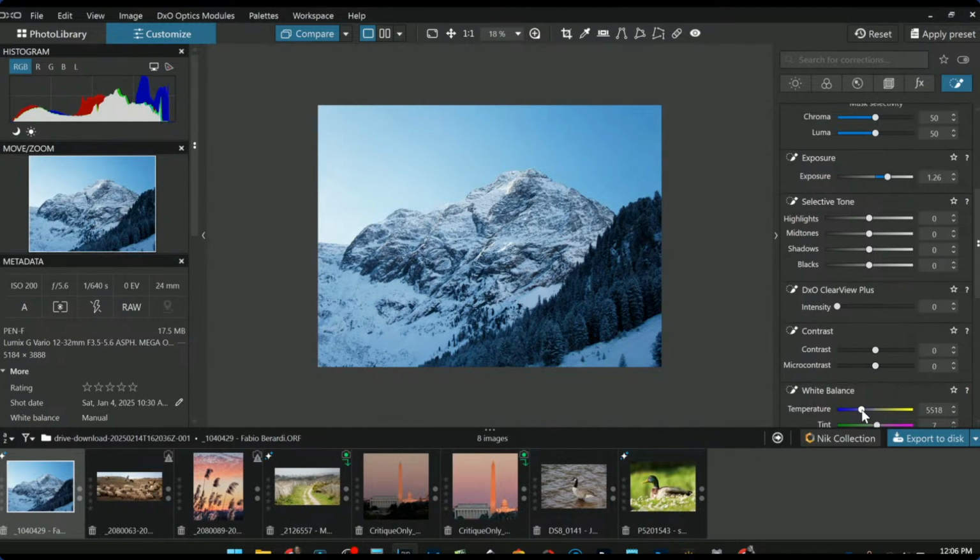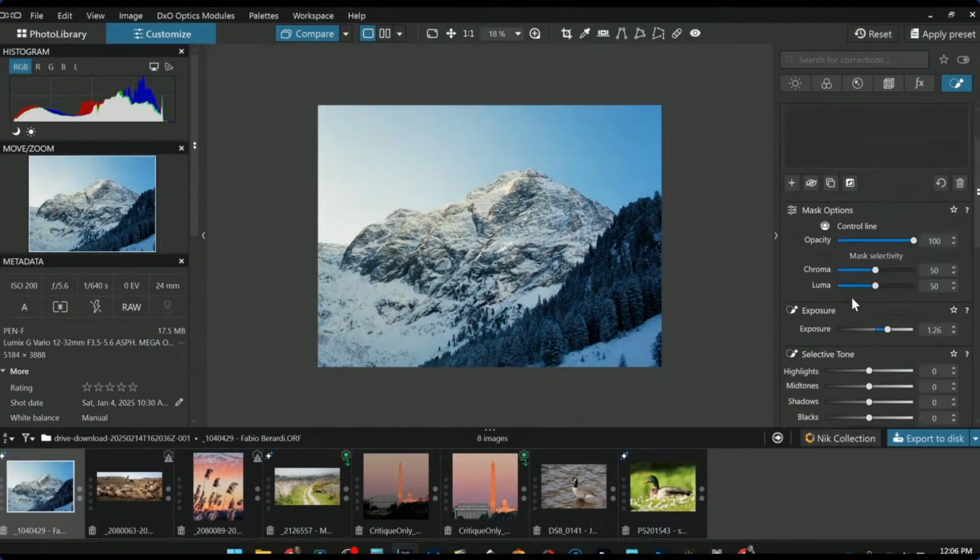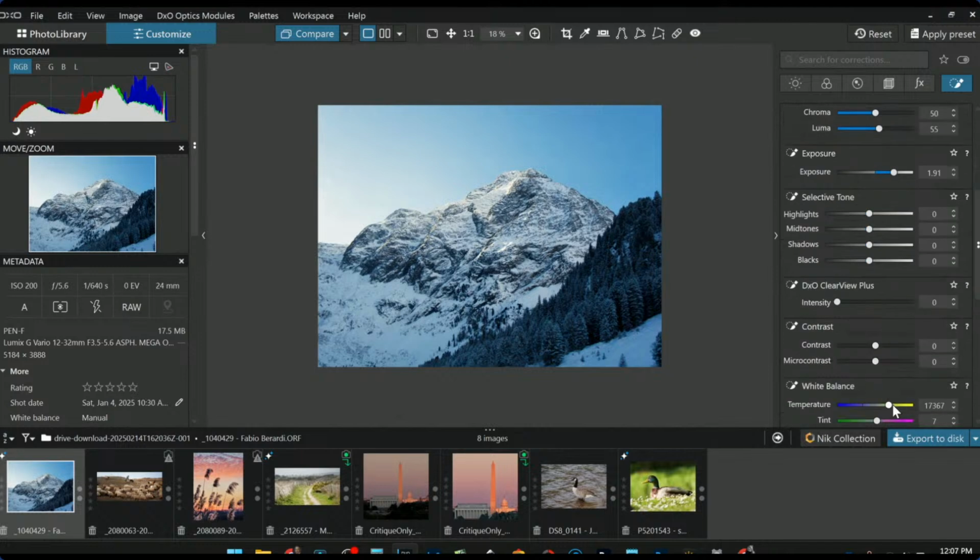Warmer. I tighten the luma up a little bit. Brighter, warmer. Okay.